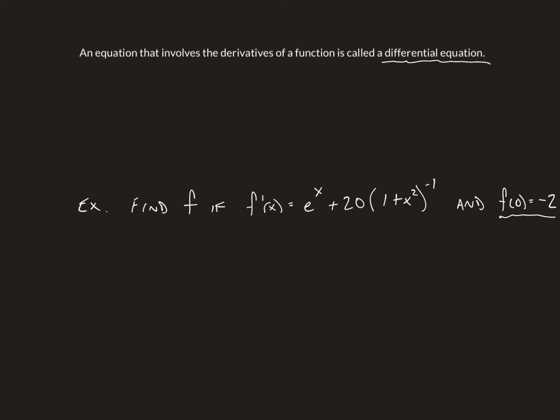So what we're going to do first is rewrite this so that we can see it a little bit simpler. All right, so f prime of x is equal to e to the x. And then we'll rewrite this as 20 over 1 plus x squared, and hopefully that rings a bell. You will recognize that another way to write this would be to say that that's 20 times 1 over 1 plus x squared, which is one of those antiderivatives we're going to want to remember.